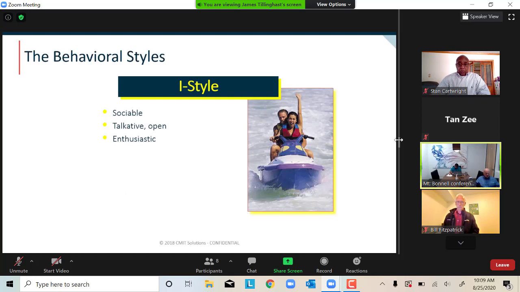Their motivational profile is pretty high. They're very enthusiastic. They're very outright, very forthcoming. They have great energy and great leadership in terms of motivating people. They are great persuaders. They're great on the podium. You'll see people that are salespeople being a good I-style kind of personality. Under pressure, they get very disorganized.